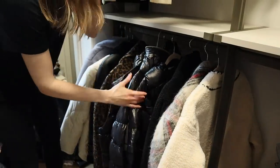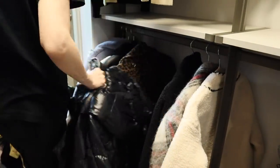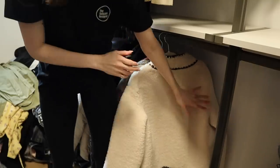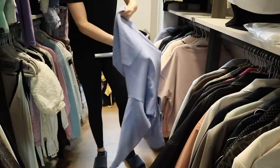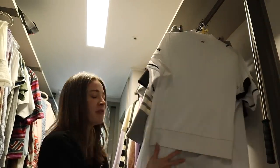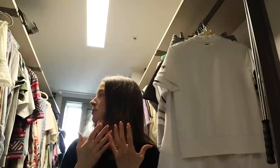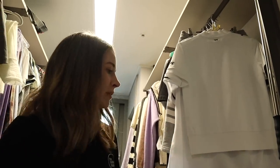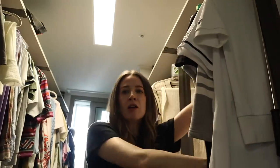Okay, so all of these puffers are taking up so much space here, so I'd rather move these to the very back. But that frees up some space here, so now we can put, I think, extra sweatshirts here. Shirt. Okay, I thought this section would be really good for golf, but from what I can tell, there's not a ton of golf stuff, and she has more sweaters. I might try and just make this section sweaters and things that are all the kind of the same season over here. I'm just gonna tuck golf at the end.